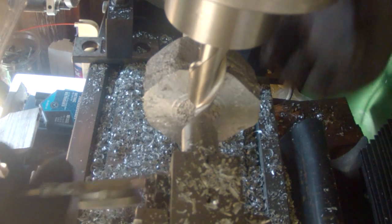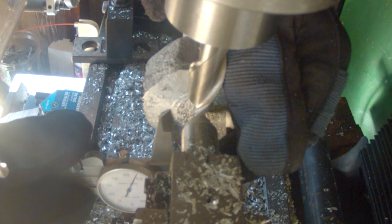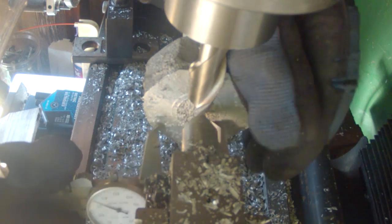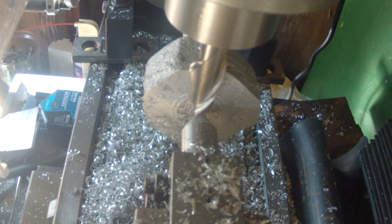Alright, we'll give this a measure and find out what we need to come down. Sitting at 127. So I need to come down 50 thou, and that'll leave a little bit of space for fine-tuning it.